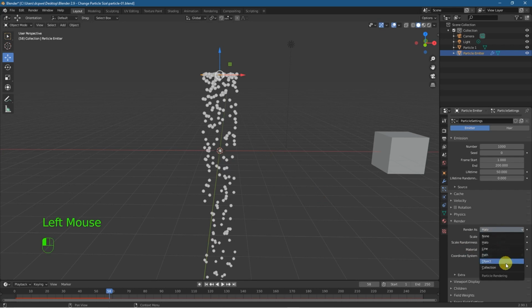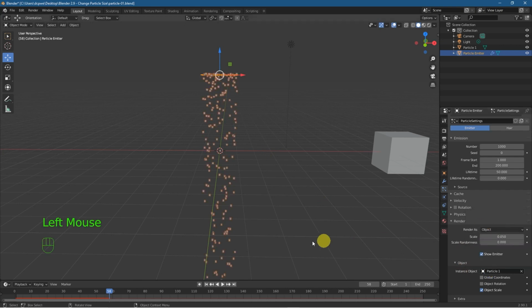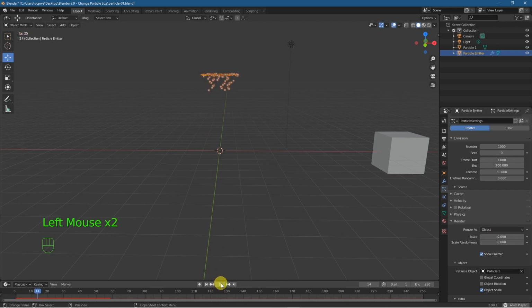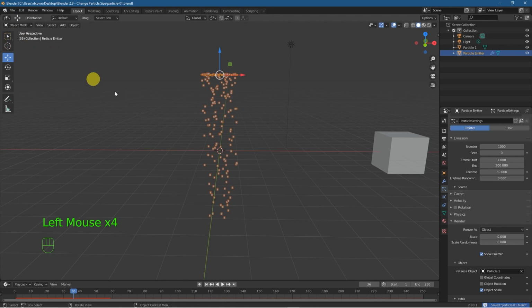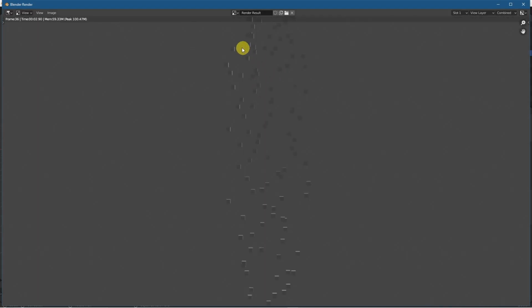We want to click on the drop down and we want to select object here, and then it says instance of object, and we're going to select particle 1. So now we can see little cubes dropping down, right? And if we click play, we see these little cubes dropping down. Let's just go to file, save, and we'll press F12 on our keyboard, and that will render out the scene. Let's just see if this will do something. Here we can see these little cubes dropping down, right? So it's not that impressive, it's just little cubes.